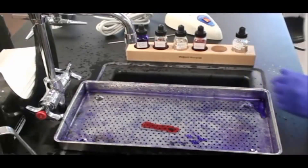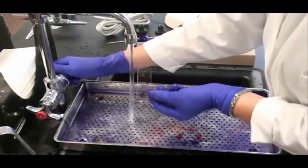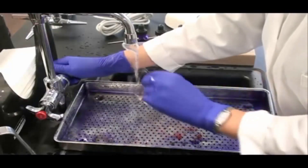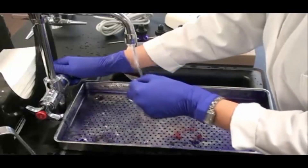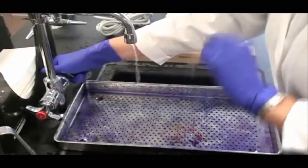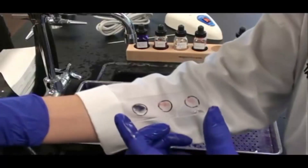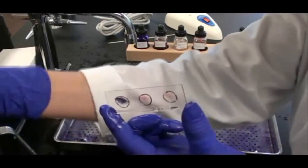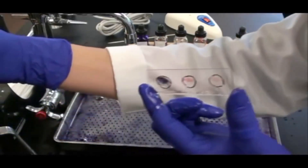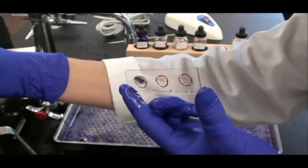And then I wait for one minute. At the end of that minute I rinse my slide — this will be the last step. Now let's take a look at it. The slide I just prepared has a Gram-negative unknown. I see my positive control on the left, my negative control on the right, and my unknown in the center is pink like my negative control.